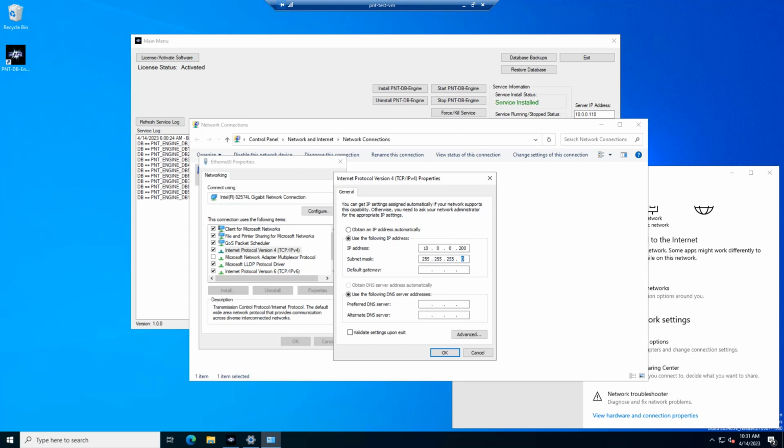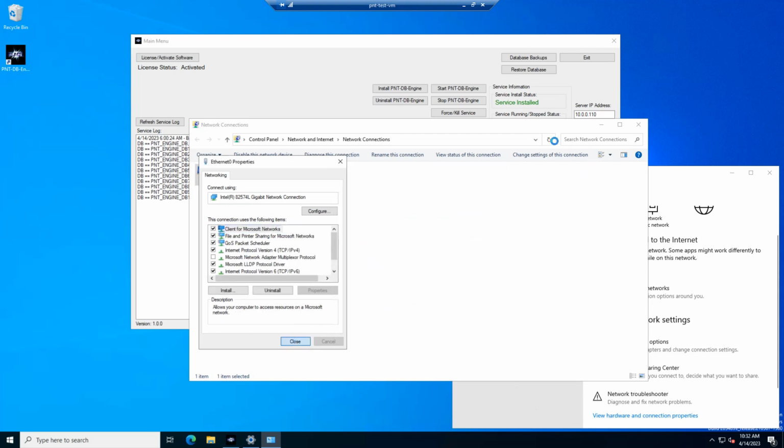And our subnet mask is just class C, like most normal home router designs, 255.255.255.0. This could be different, so make sure you have that information based on your network specs. And then our router is just going to be static there. We're not going to worry about DNS. Our server does not need DNS for the PNT program to work. Actually, in this case, I'm just going to set it to our router as well. You can also just use Google if you want to. Not recommended, but you can use it as an option.